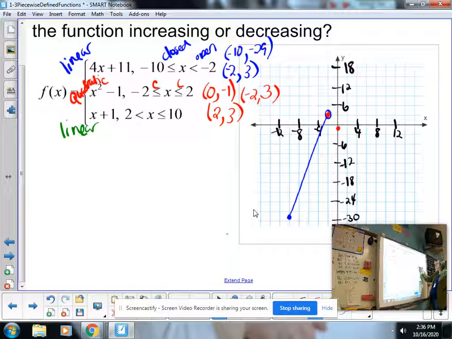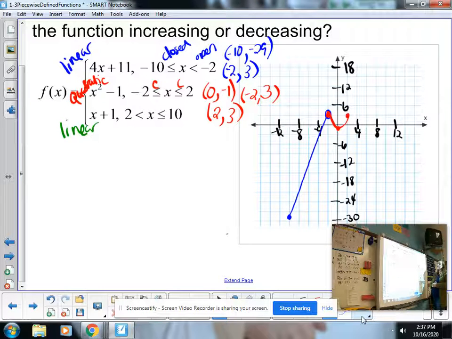That actually happens over top of my open dot. When you have a closed dot over top of an open dot, it's by default going to be a closed dot. It's going to fill that dot in. My other dot is at 2, 3, and so that's going to be right there. And then I would connect them. Remember, the parabola, the quadratic, it is that U shape, so you want to make sure you smooth that out as much as possible.